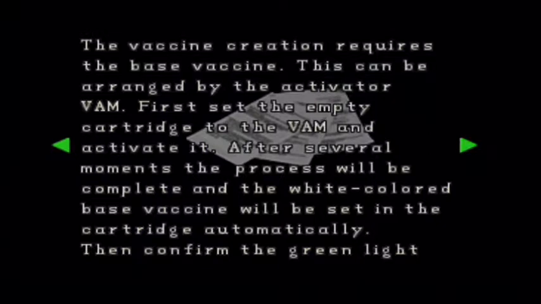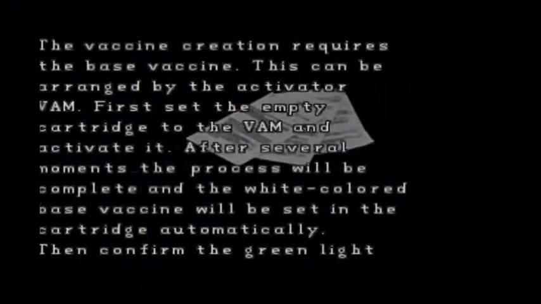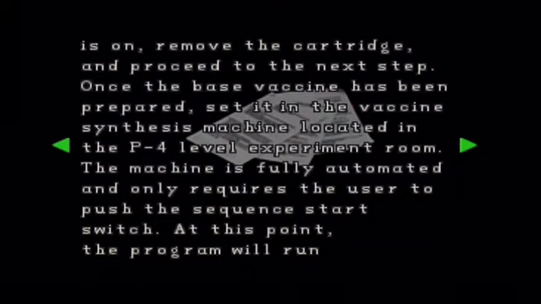The vaccine creation requires the base vaccine. This can be arranged by the activator VAM. Or VAM, I guess, because it's in capitals. First, set the empty cartridge to the VAM and activate it. After several moments, process will be completed, and a white-coloured base vaccine will be set in the cartridge automatically. Then confirm the green light is on, remove the cartridge, and proceed to the next step. Once the base vaccine has been prepared, set it in the vaccine synthesis machine located in the P4 level lab.